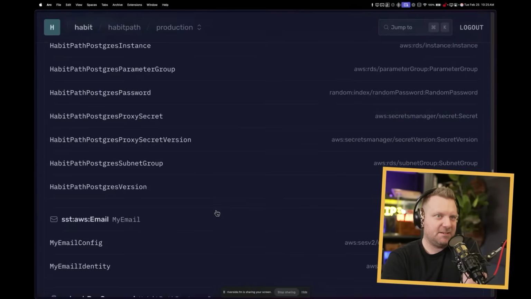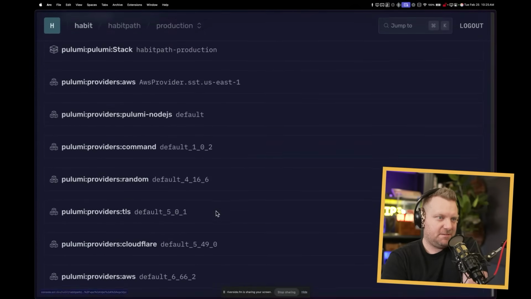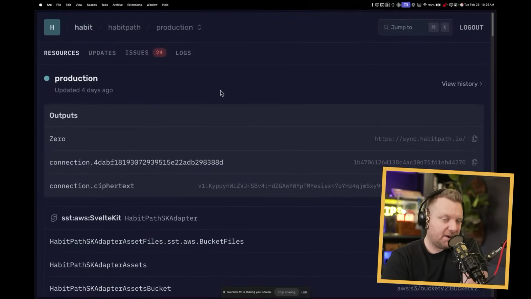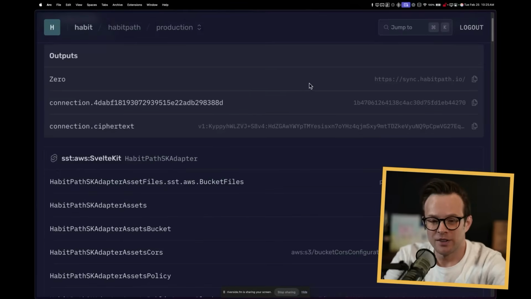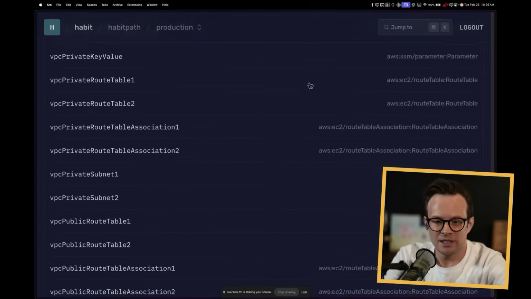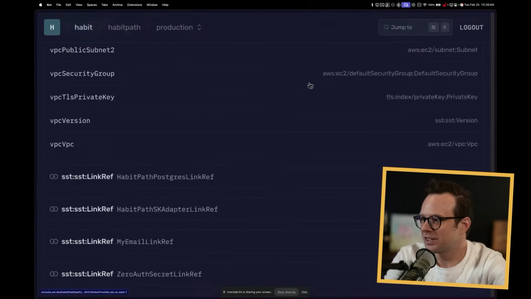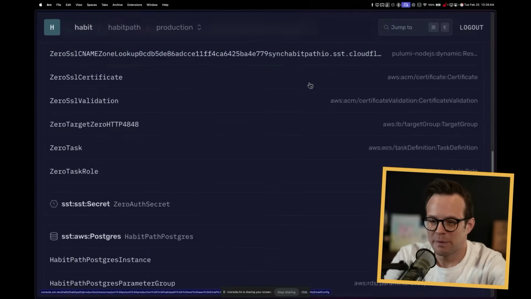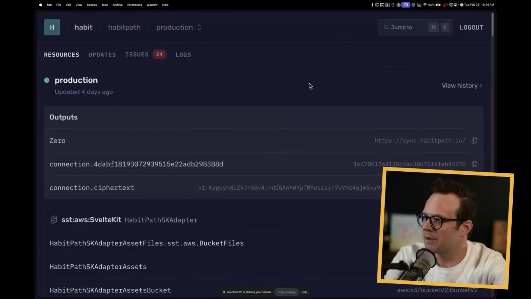How many are you using here? This is a relatively large app, right? You have a front end, you have a back end, you have a database. It's a sync server. I have an email service. Yeah, that's a great question. I don't know, other than just straight up counting them, which will take forever. I would say looking at this, it's probably less than 100. Yeah, it looks like it. Maybe more than 50. Yeah, maybe around 50 something. Who knows? But again, I haven't gotten to that limit yet, so I haven't even thought about it.